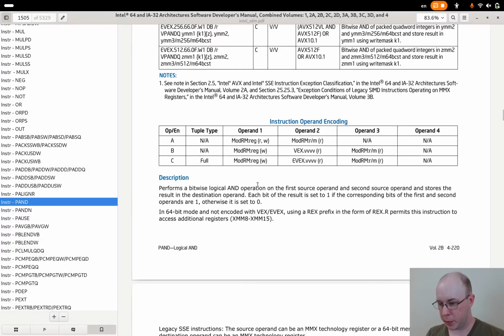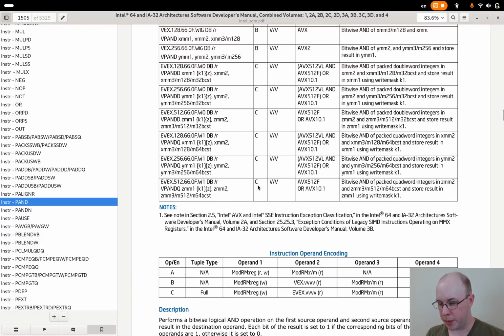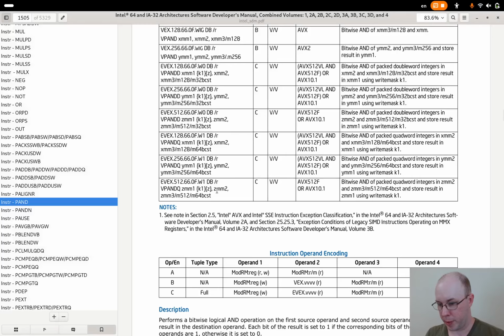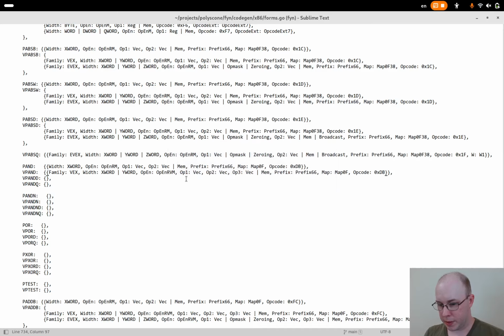And in this case, the operand encoding is RVM. So this is RVM, op1 is vec, op2 is vec, and then op3 is vec or memory. Yep, that looks correct.